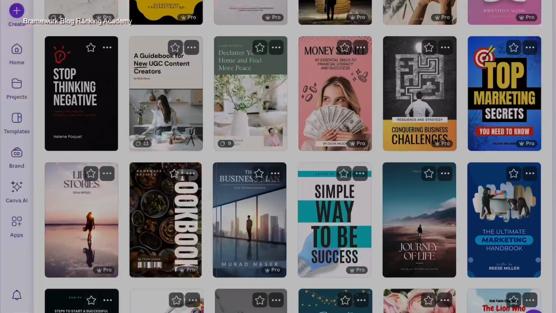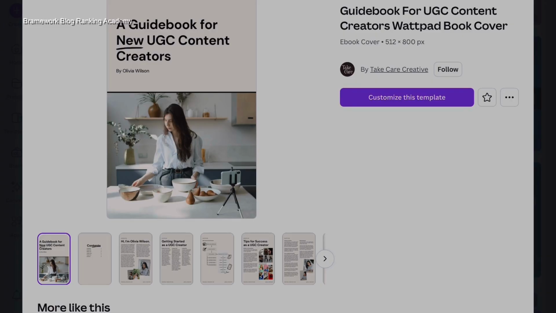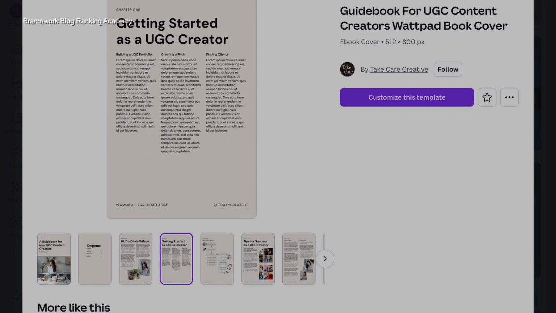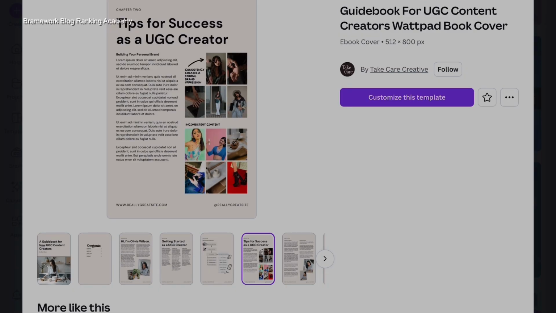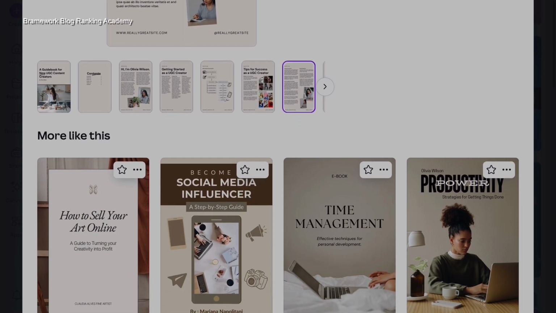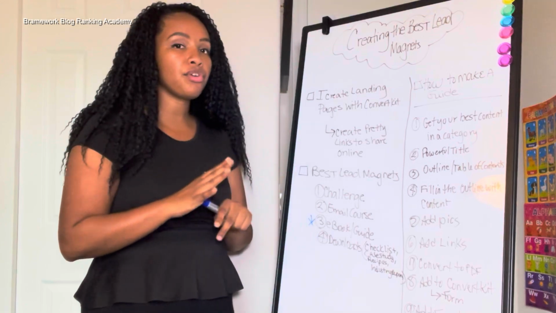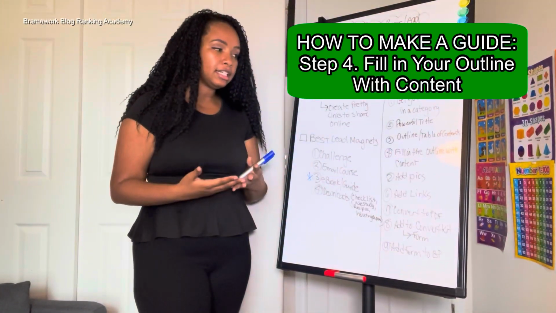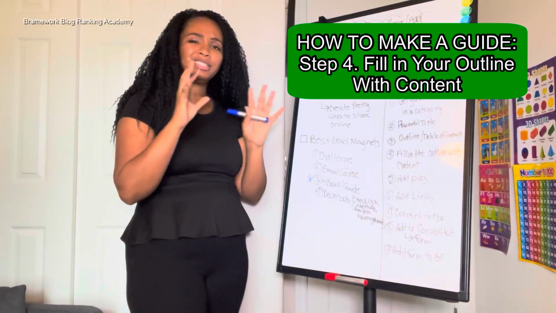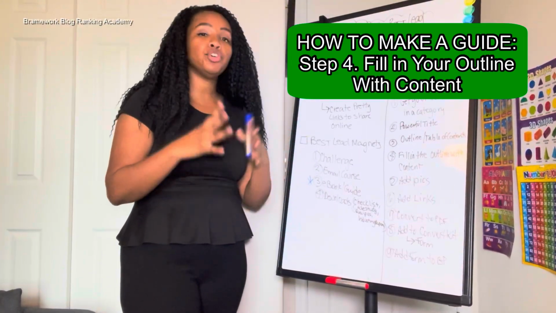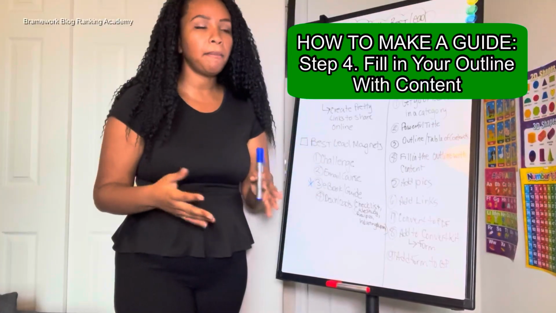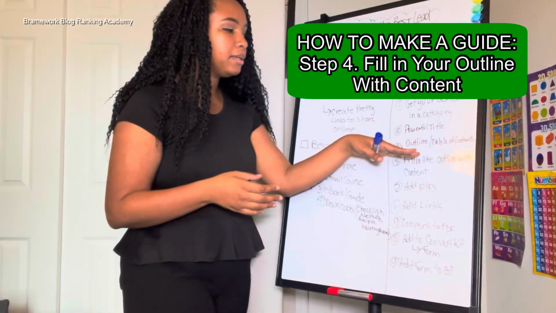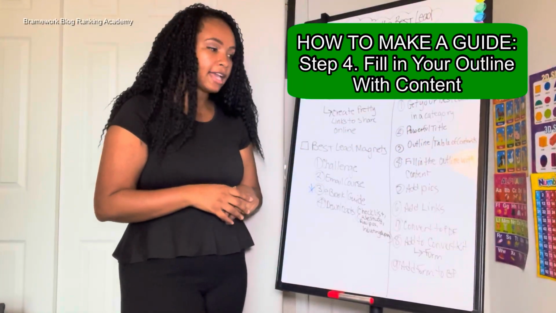You can see here in Canva that they have so many different templates you can use for creating an email opt-in. You can basically just copy and paste words from your blog post, put it in there, add some images, and they have great, beautiful templates. And then with your outline, you want to fill it in with all of the content from your blog, just a little bit. You don't have to include everything because no one wants to read a full book, but you just pull the key paragraphs from those blog posts and then put them into each section of that guide.